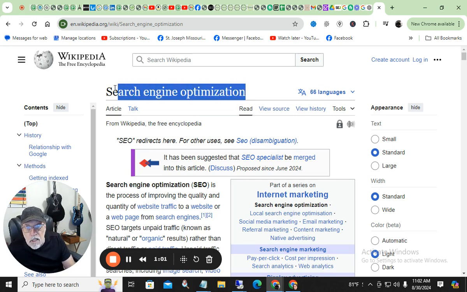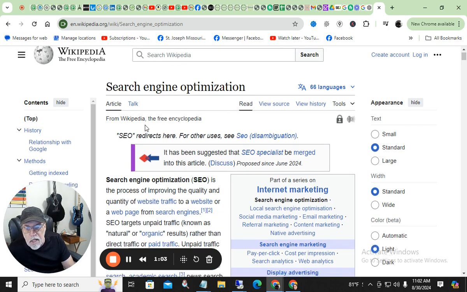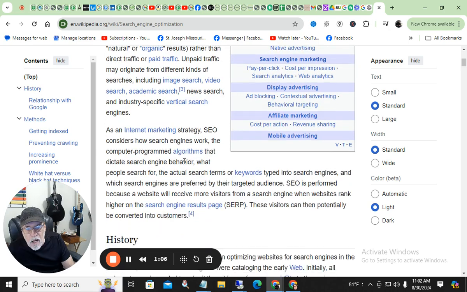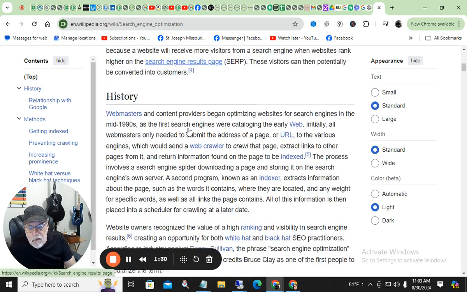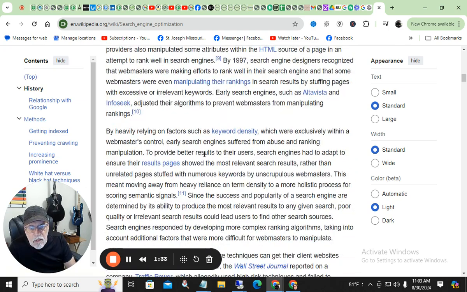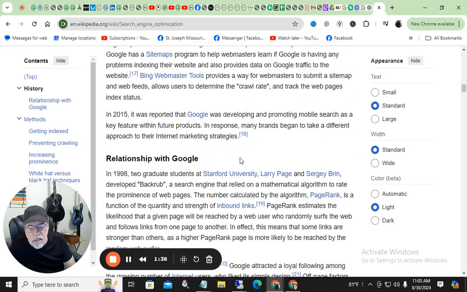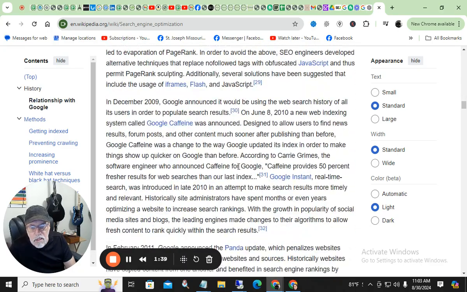Let's just take the term search engine optimization. So I went to the wiki page, and as you can see, all these links are to other Wikipedia pages, and these are all entities. These are all related keywords to this term right here. Ooh, here's some more over here. They're really good. I know that the anchor texts on this page are entities, just by common sense. So they're linking to the other entities related to this main keyword, search engine optimization.